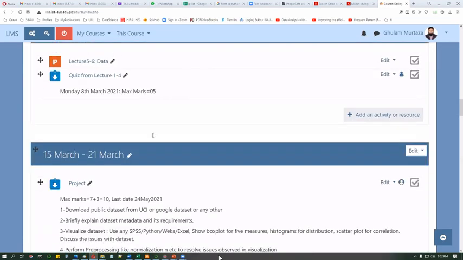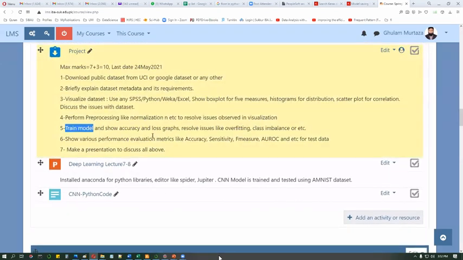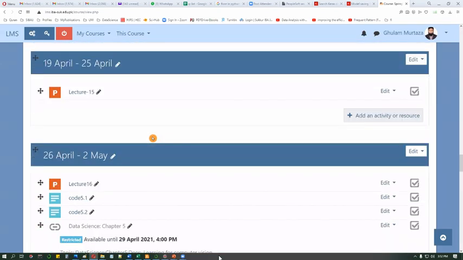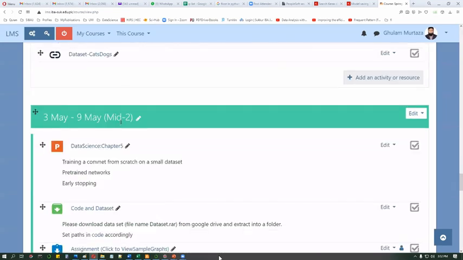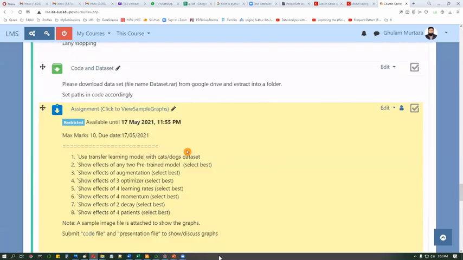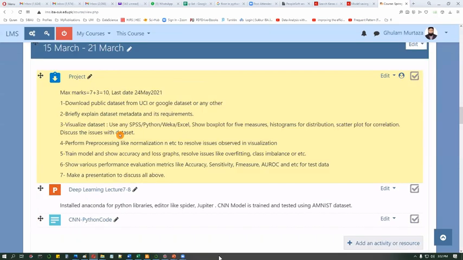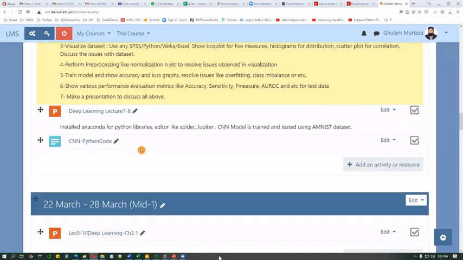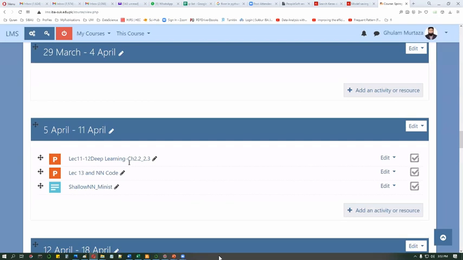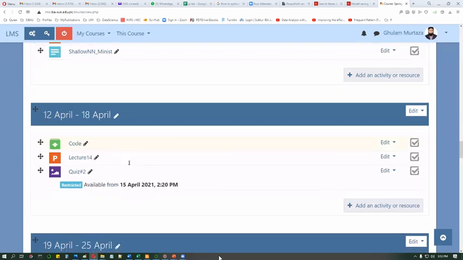The previous one can be submitted later on, but this one should be done on this date. For the previous one, you can take time. For this one that I'm showing you here, it takes a little bit of time because we have so many things to do. You can submit this project at the end of the semester. But this one is purely on transfer learning, so you can go for transfer learning and use this one.